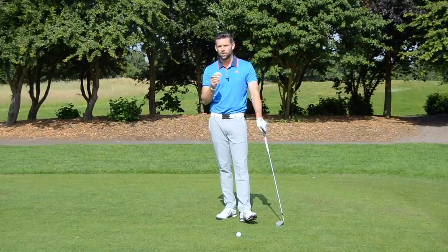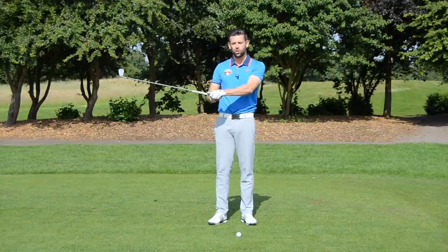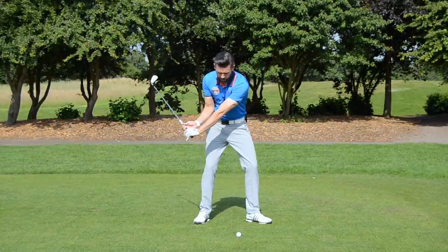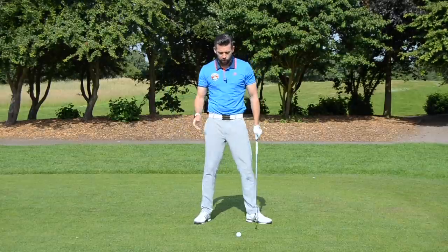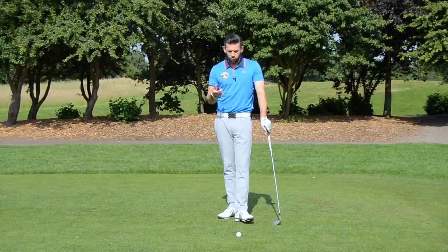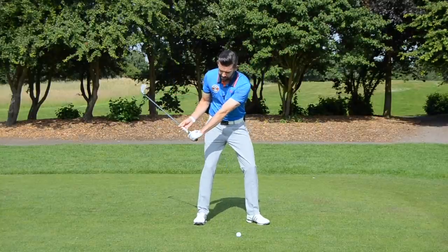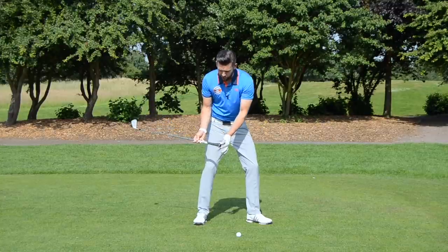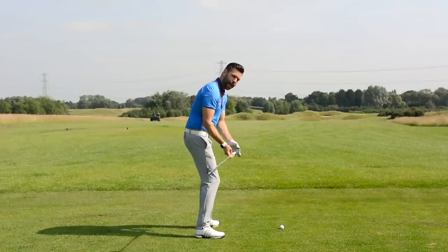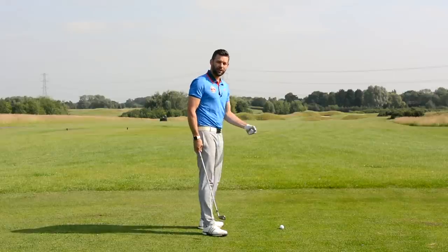It's a fantastic way to generate a lot of speed, and it's not speed through trying to release the club with your angles or throwing the club head away as fast as you can. You're simply moving the grip in such a fashion that the movement of it causes the club head to move outward at speed into the golf ball. The key word there is 'outward' — as I start to move my hands, the grip is going to move slightly up and slightly in, and that will send the club head down and out.